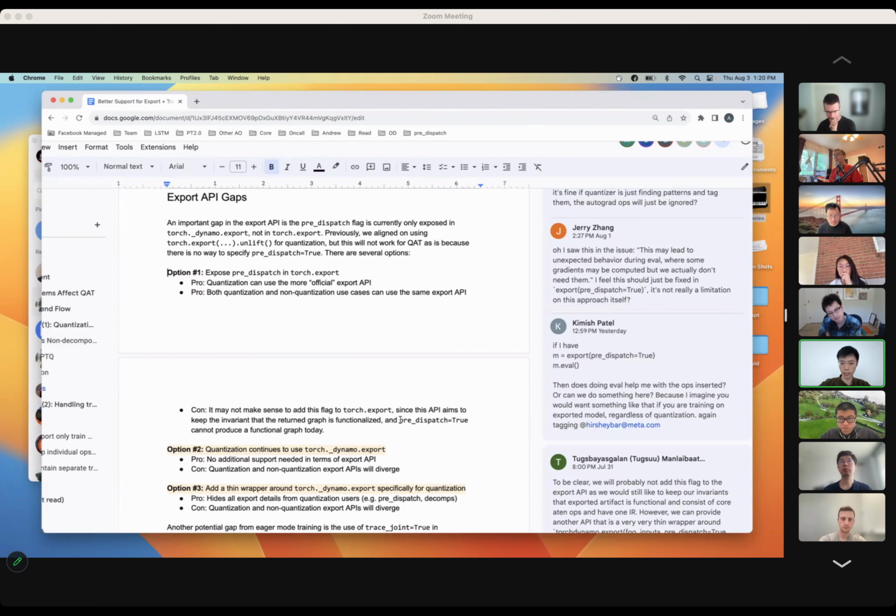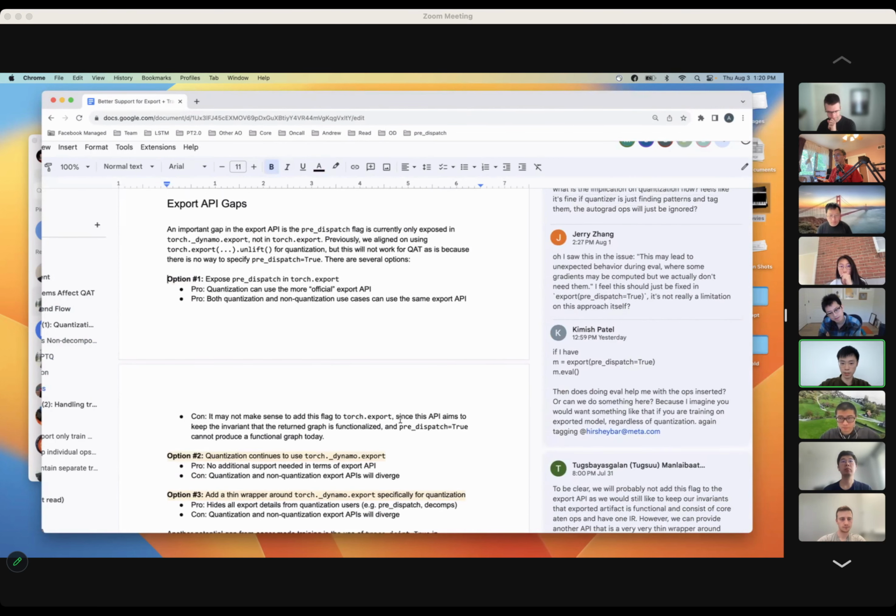So that's why we might not want to add this flag to torch.export. Also, based on what Yana just said, we try to limit the number of flags we expose compared to dynamo.export. So yeah, I feel there may be some pushback against this.